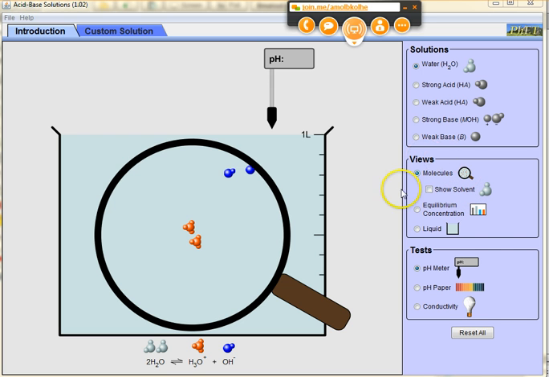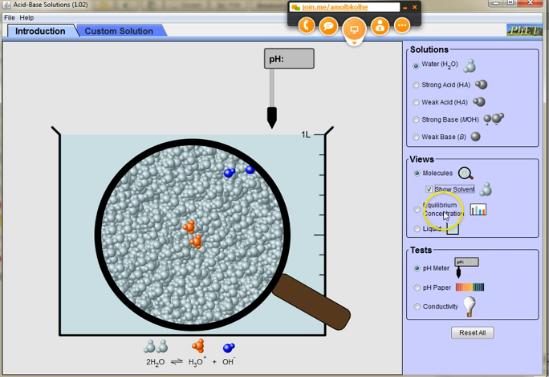Here there are different parameters you can change. We can see the molecules in the magnifying glass. Obviously you need a microscope to see molecules, and you need a very high quality electron microscope to actually see them, and you won't see it like this, but this is an animation, so we can do whatever we want. You can also select the water molecules, and you can see that there are lots of them. These gray particles are all water molecules. You can imagine there are a gazillion molecules.